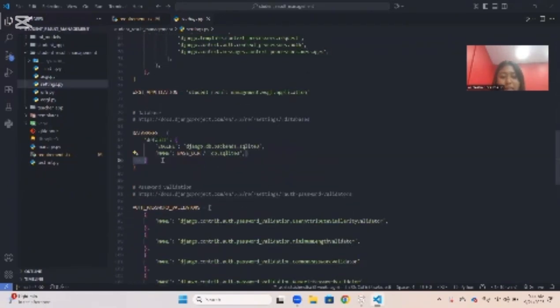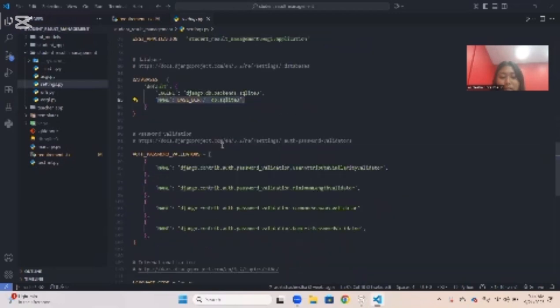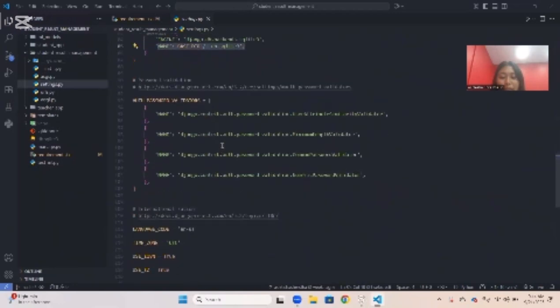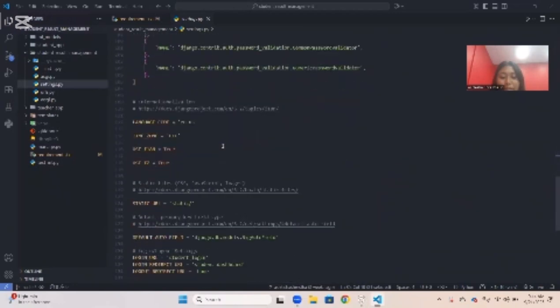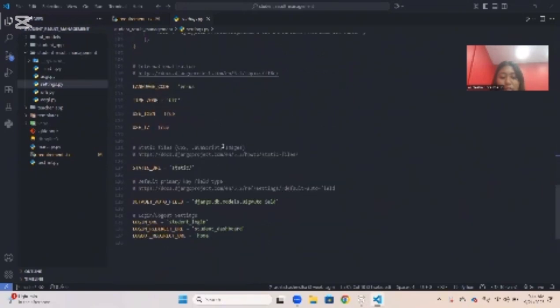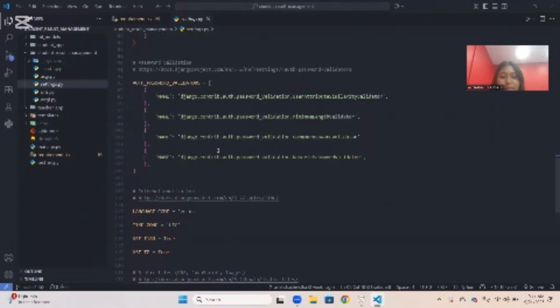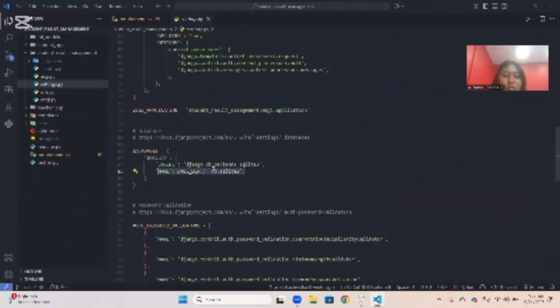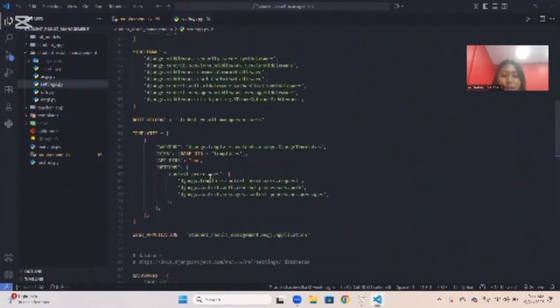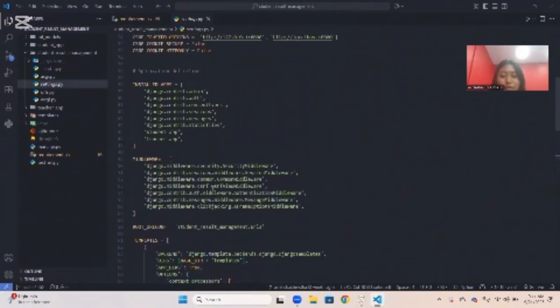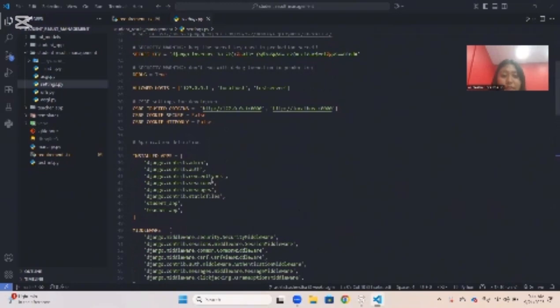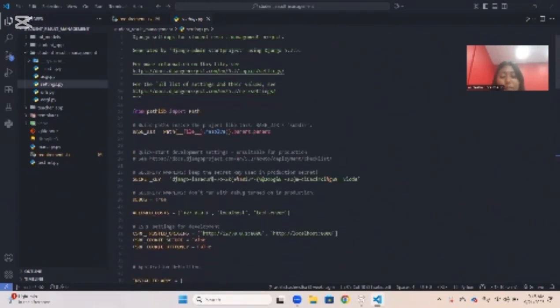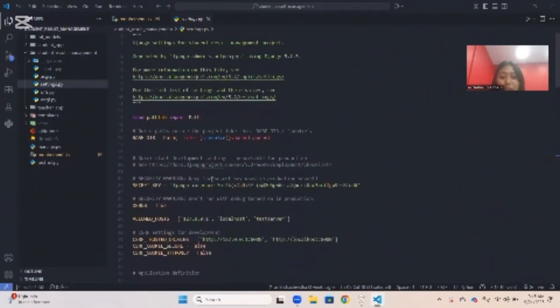Here is SQLite. And this is the code for settings.py, which is the main, core thing.